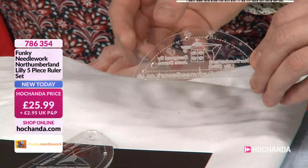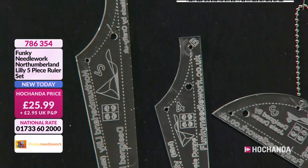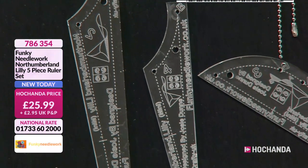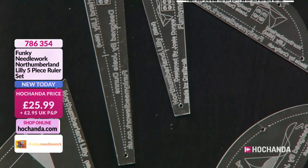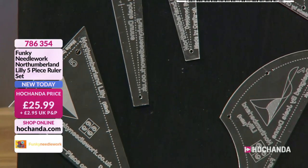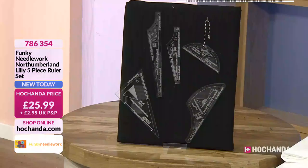So not only are you getting the rulers, you're also getting each one measured together, and it will also show you where they will go on your quilting as well. You've also got a guide on there, so you're buying into a teaching assistant as well, that will tell you, I haven't got to remember anything because it's all written there for you. They're all numbers as well, 1, 2, 3, 4, and 5. So each one, you'll know where each one will go. The triangles are on there as well for you. All the shapes mix and match together.